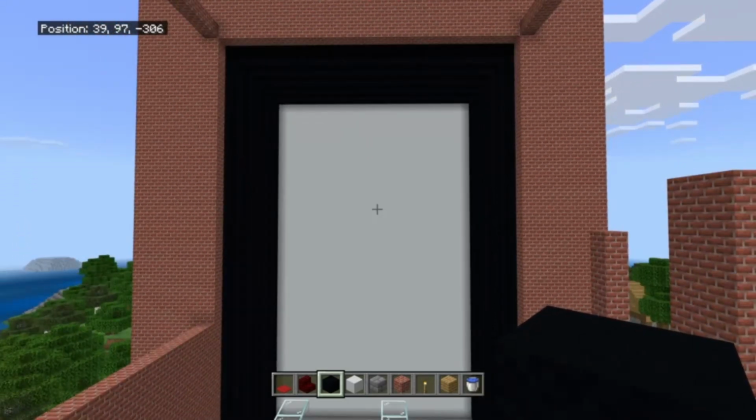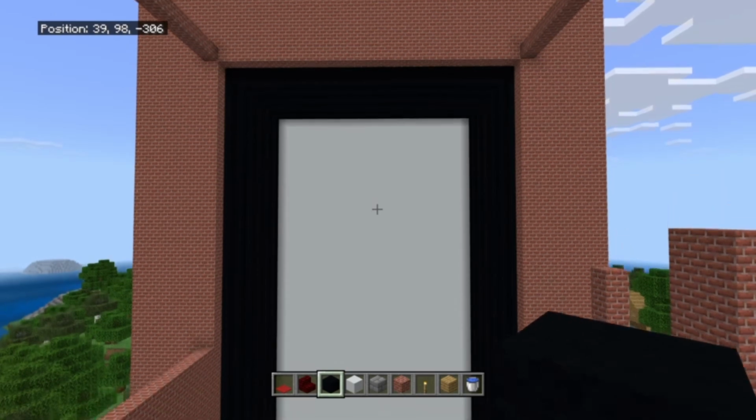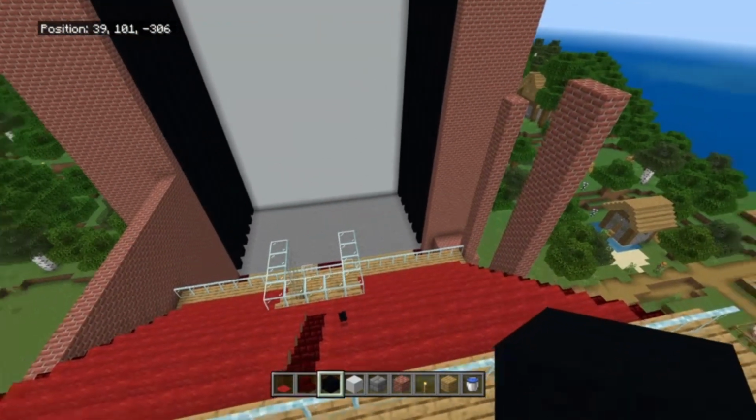Yeah, that looks good. You can see straight through there, then, like that. I like that. What do you guys think of that? I like that. That looks cool, actually. No worries, that's not what I wanted.